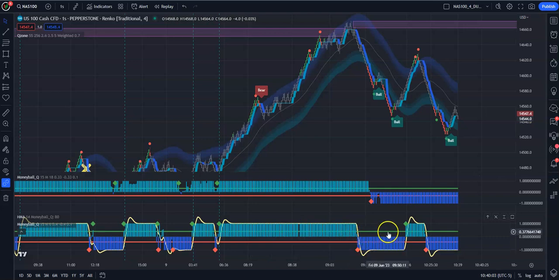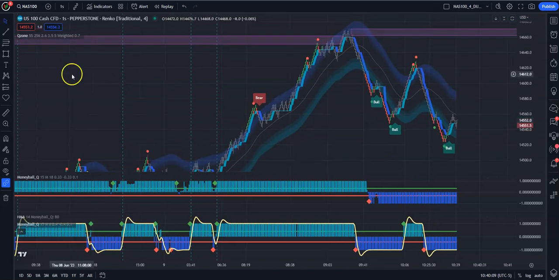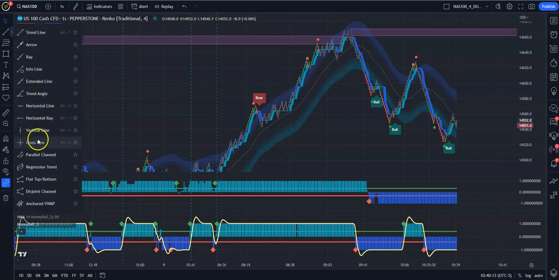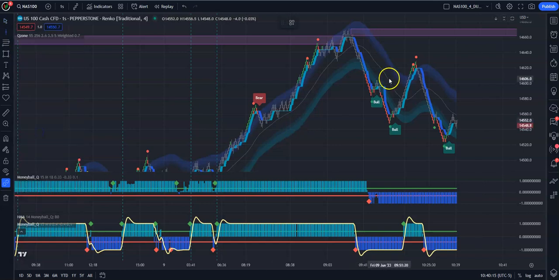Now, the Moneyball set on a trend bias mode versus the same indicator Moneyball, we add a moving average set on the impulse mode. We did have one of our key Moneyball dual trade setups to the short side. So let me get a vertical line here. I'll show you right where that was at.